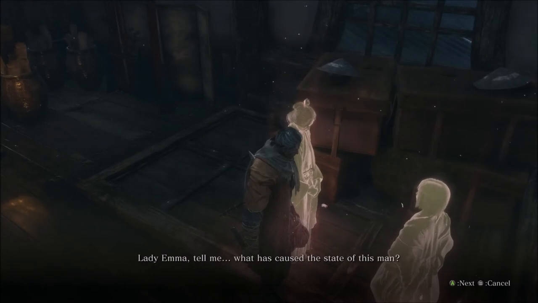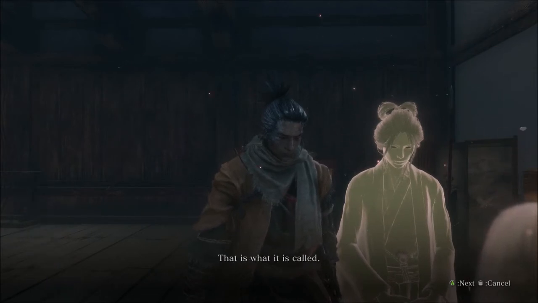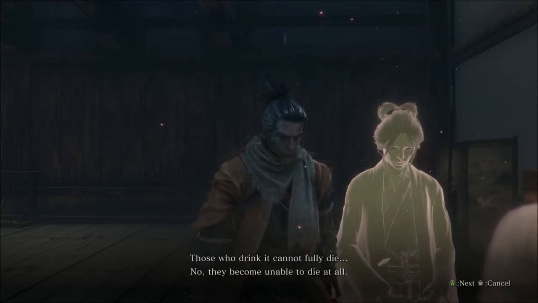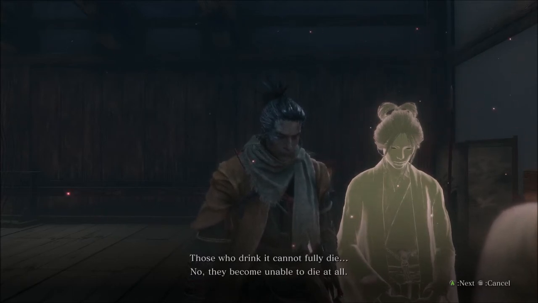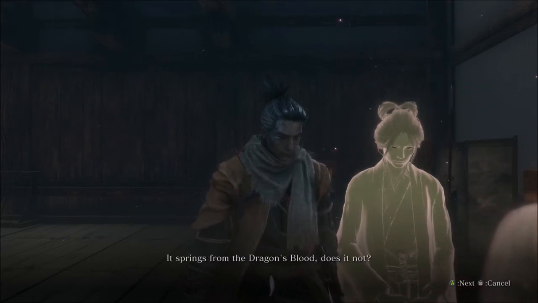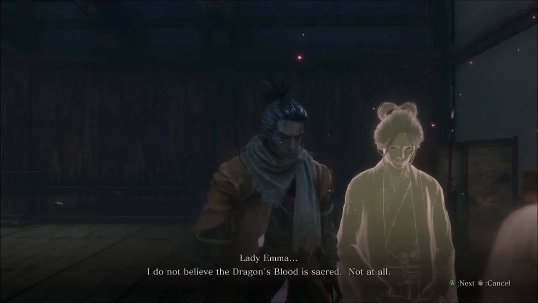Lady Emma, tell me, what has caused the state of this man? The rejuvenating waters, that is what it is called. Are you telling me that this is Ashina's secret weapon? I am. Those who drink it cannot fully die. No, they become unable to die at all. The rejuvenating water, it also... It springs from the dragon's blood, does it not? Yes. Lady Emma, I do not believe the dragon's blood is sacred. Not at all.